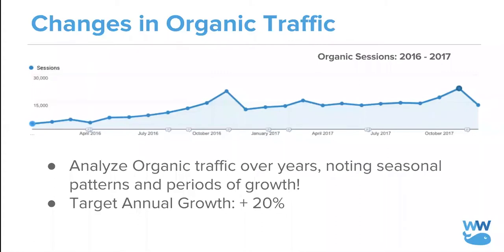One more thing to note about organic traffic and seasonality is that 2 years is really a pretty limited window of time to draw those conclusions. So if you're really wondering if a spike or a drop-off in traffic is seasonal, you want to look at a few more years than just 2. So as far back as your data will allow.